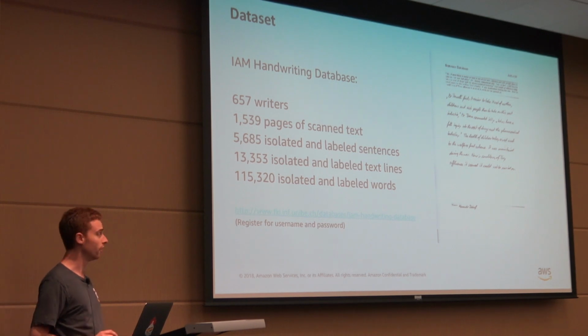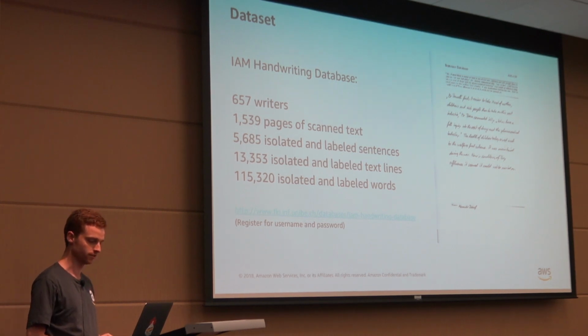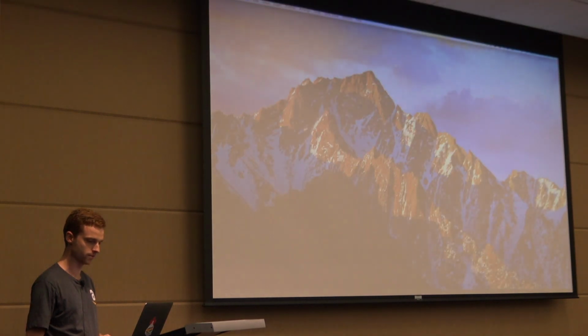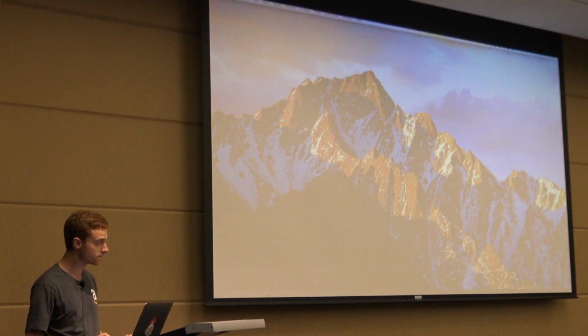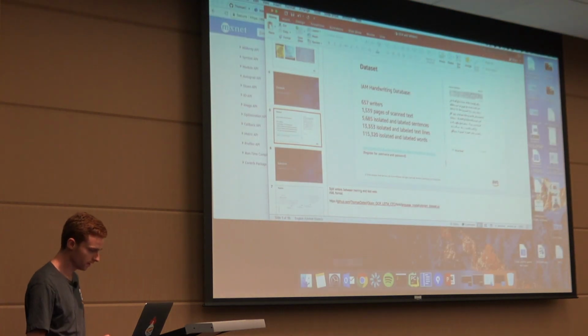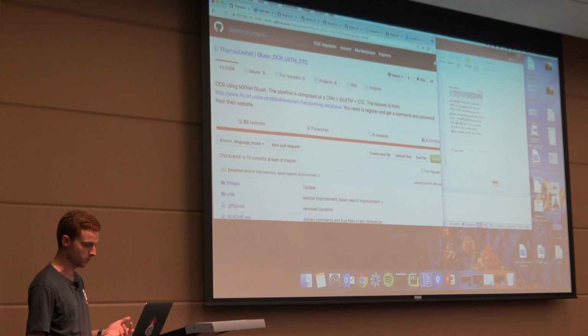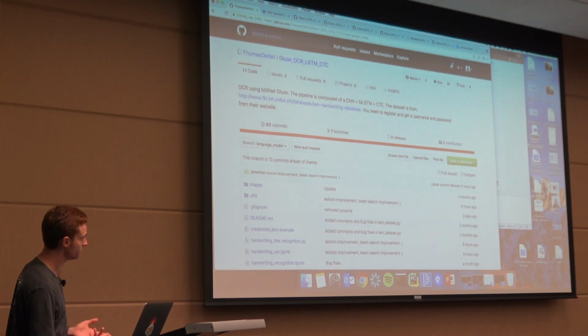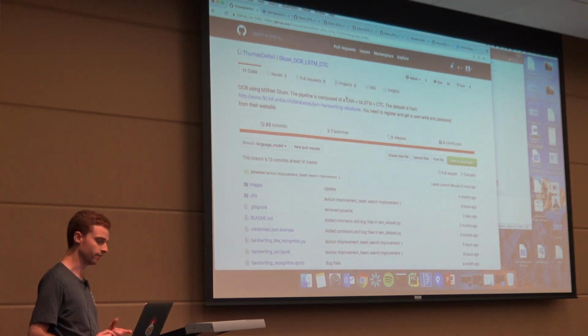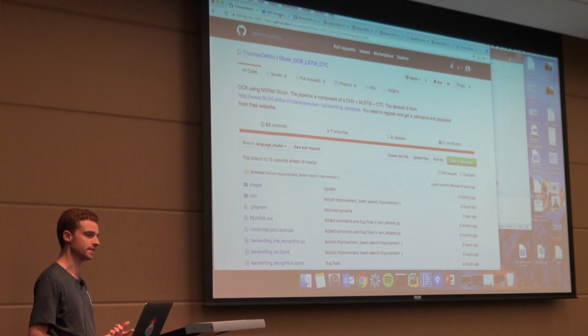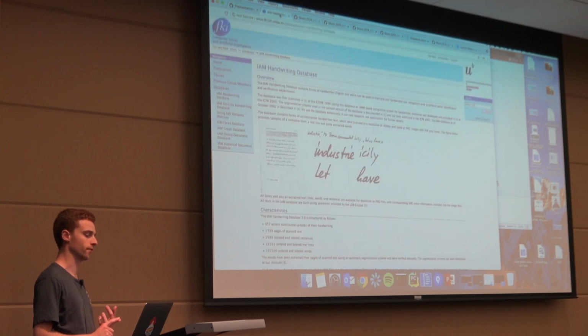I'm going to show code as well as part of this presentation. And the project's got its own GitHub repo, so you can find that at the following link. So this can be shared afterwards. Let's switch across. All the code samples are in here. The very first thing we're going to look at is the data. This is the website that I was referring to, where you can register and download.